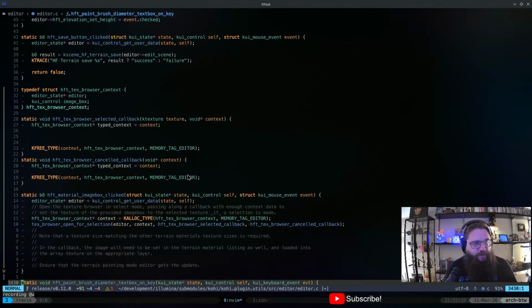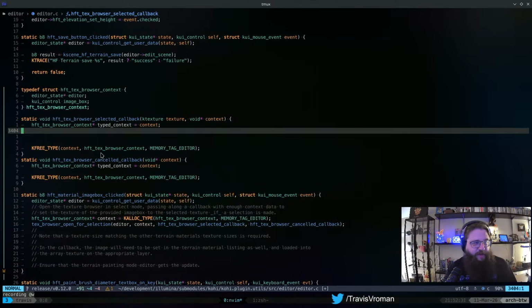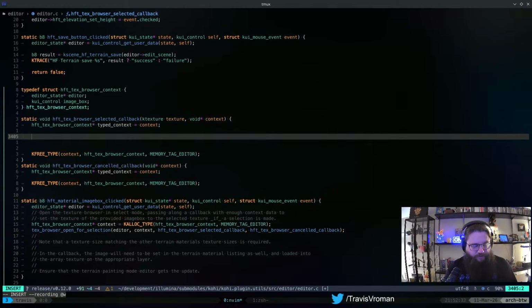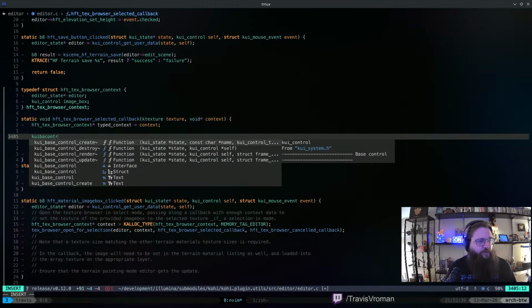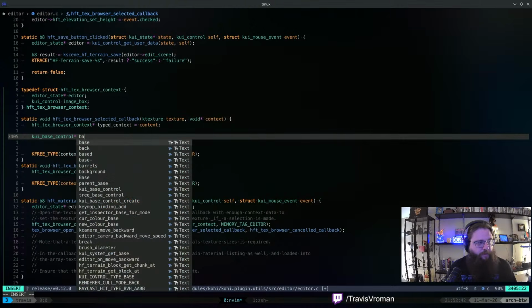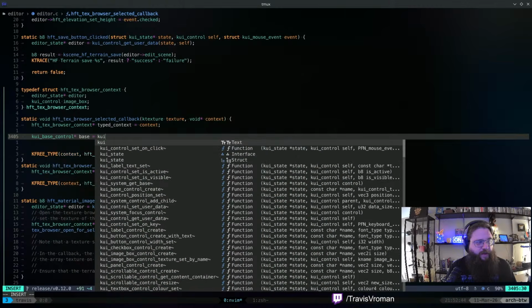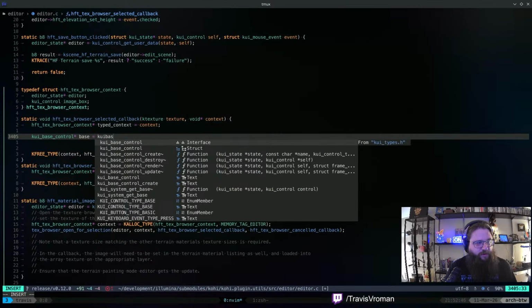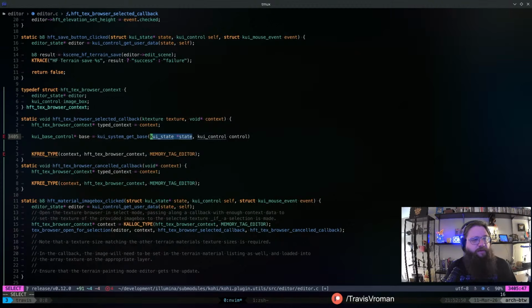I thought I had an example here I could copy paste, but it's fine, I'll just do it the hard way. So KUI base control, base equals KUI system get base.